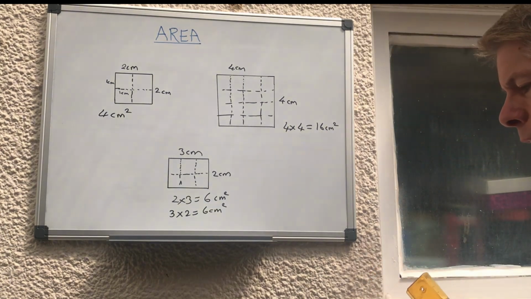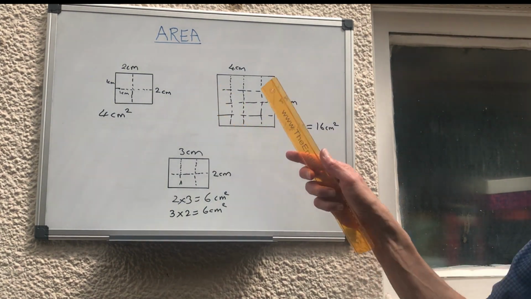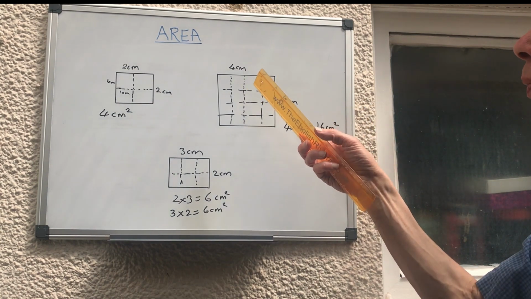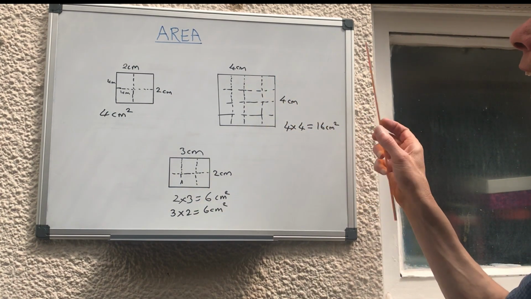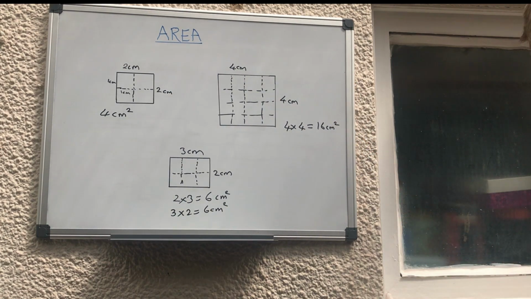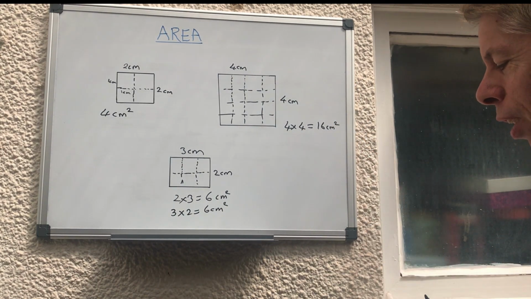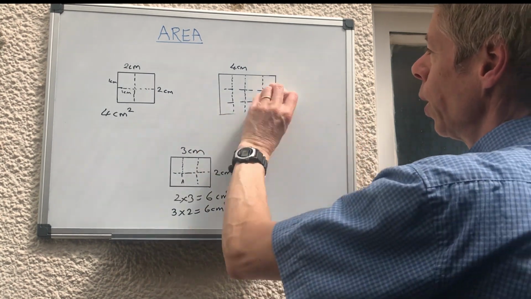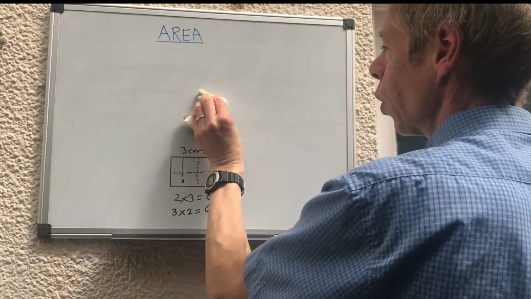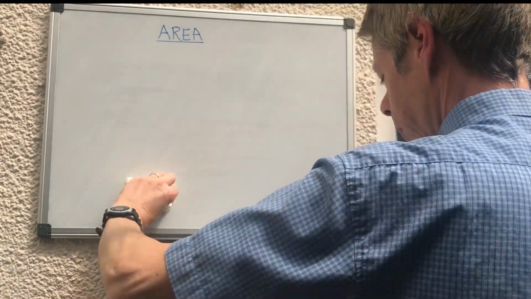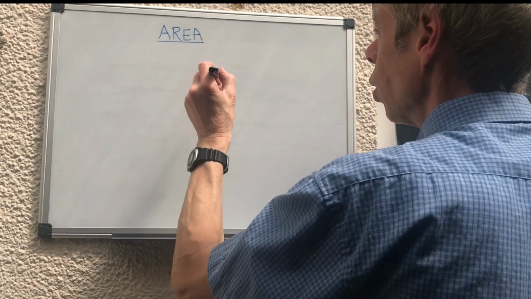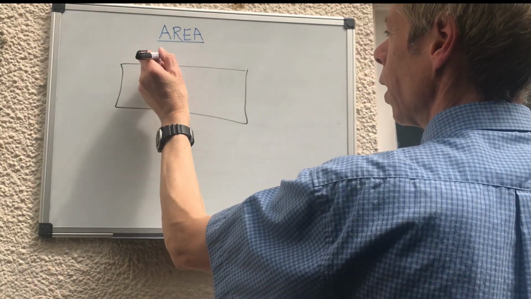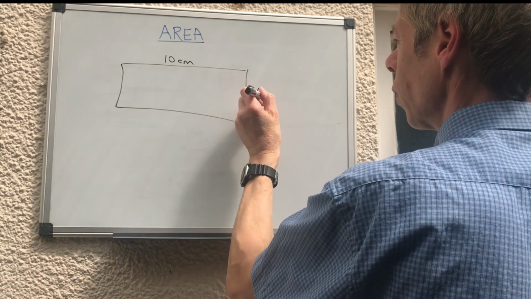So that's basically looking at how we work out area. We divide our shapes, or we imagine our shapes being divided into small squares, and each square is in this case 1 centimetre squared. You can't do that if you've got really big shapes or really long shapes. It'll take you all day. So what we do, this is where the freehand drawing is going to come in now, is we already know the area of a rectangle is length times width.